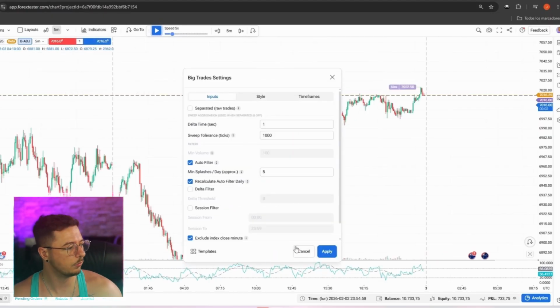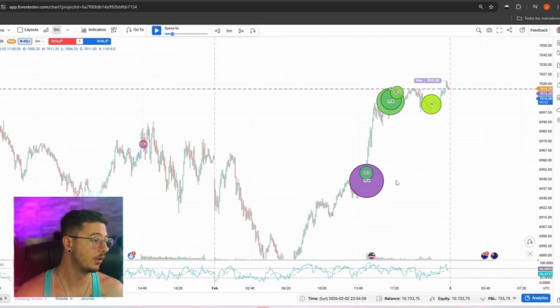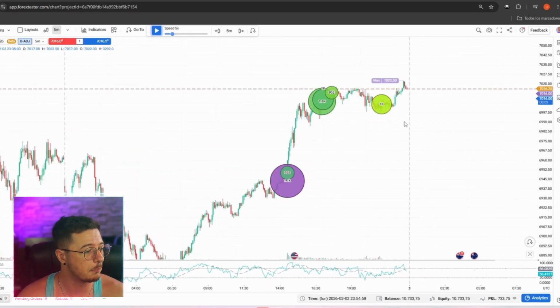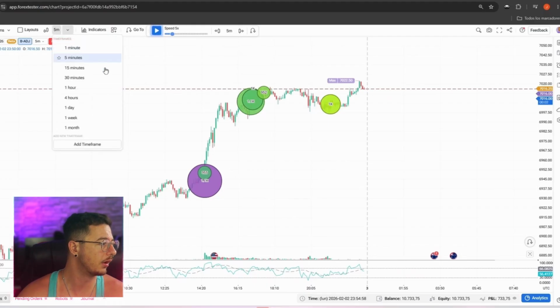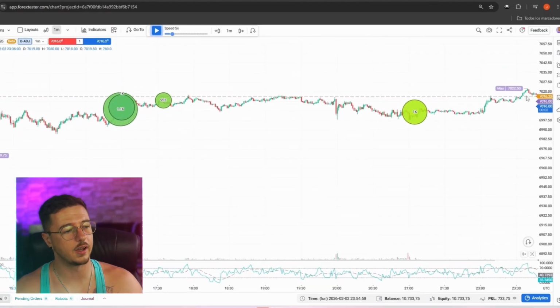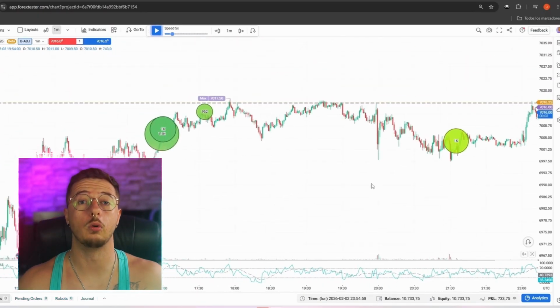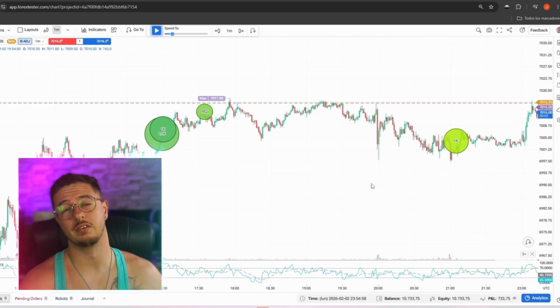Okay, Big Trades is a new indicator that's been added, where basically we'll be able to see the big trades, as the name says. We'll see them represented by these massive circles, and obviously if we go into different time zones, more detailed zones. It's a really interesting indicator. It's been really requested by the team, and obviously here it is, because at the end of the day we always want to bring you the best features to Forex Online.